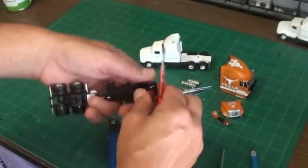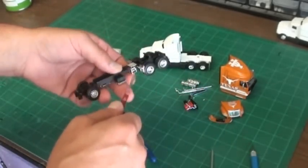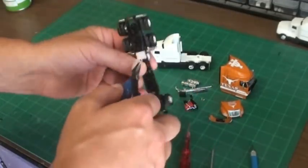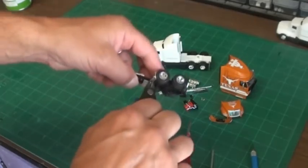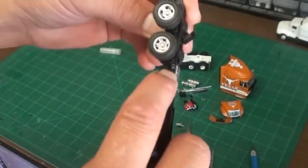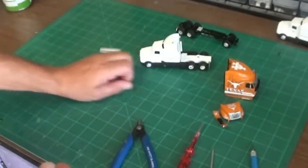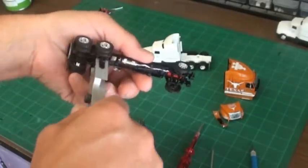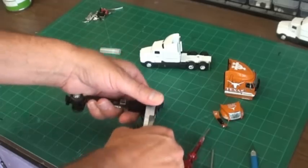Pry off the engine and radiator and the front mud flaps. For this build, I do not want to use the factory wheels that come with the ProStar, so I'm swapping them out for traditional 10-hole chrome wheels.